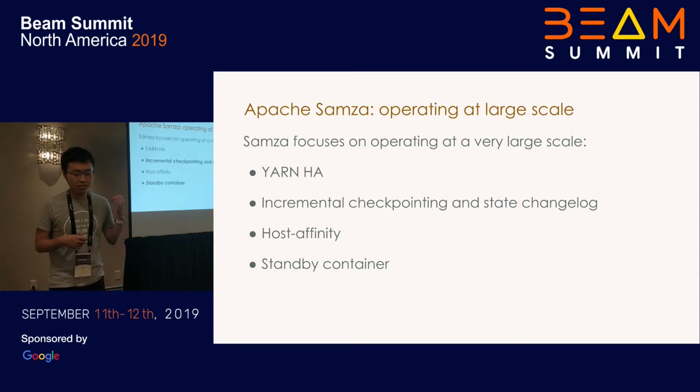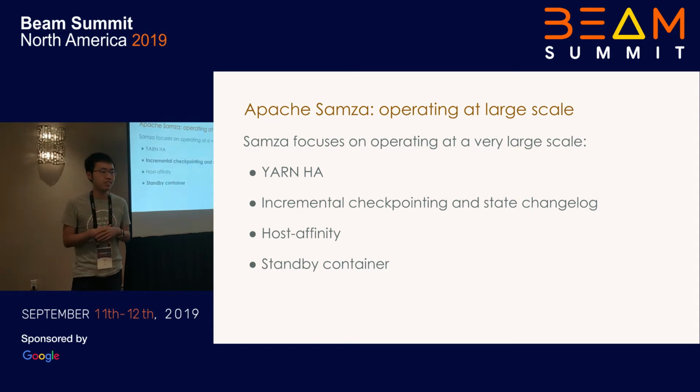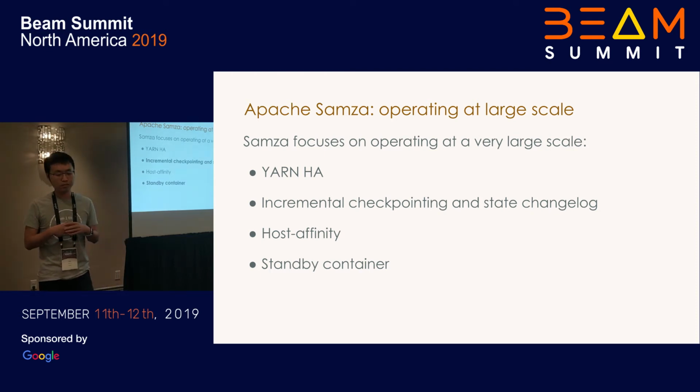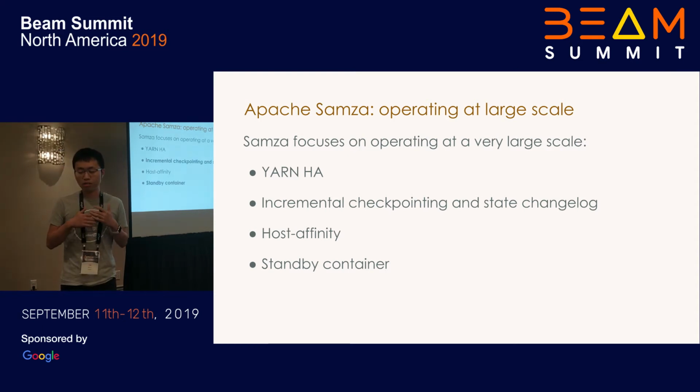But before that, we still have another feature called standby container. What it does is we actually have a shadow container in addition to the actual running containers. This shadow container also reads the same input, performs the same operation, and writes to the same states. So in this case, whenever you lose host affinity, you lose your container, we can still start a standby container, and that's how you can continue your processing with minimal downtime. So this is how Samza is able to operate at a very large scale.